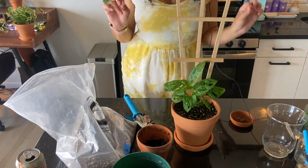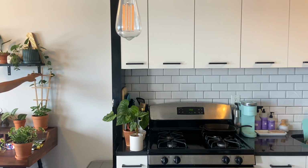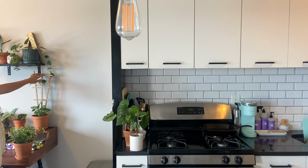Now I can put her back in her home. I know it's a little bit far off, but this is where she lives. I have her on this trellis, and then my Scindapsus argyraeus is also kind of wrapped around the trellis a little bit. So I'm hoping one day it'll become really full, climb up here, look really nice. Yeah, now just in a bigger, better pot. Okay, let's move on to the next plant chore for today.